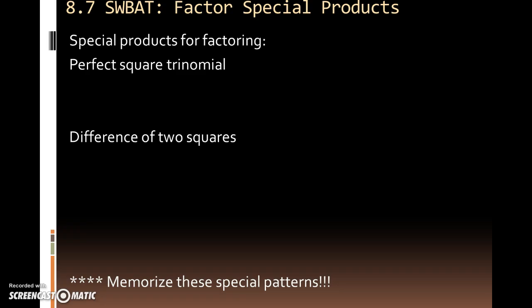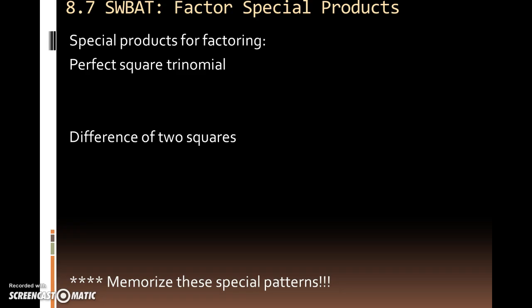So kind of switch modes a little bit. Press pause if you need to write down your questions or anything you need clarification on. 8.7, a little different. No boxes for this one whatsoever. It's similar. It's like the complementary part of what we did in 8.4. We had those special products. The only difference is instead of multiplying using special products, we're going to be factoring using special products.